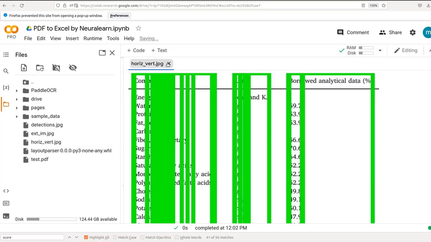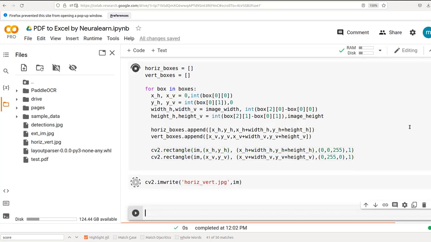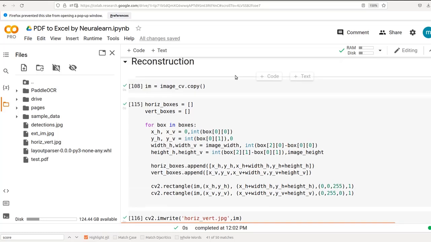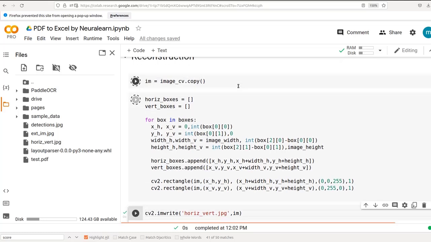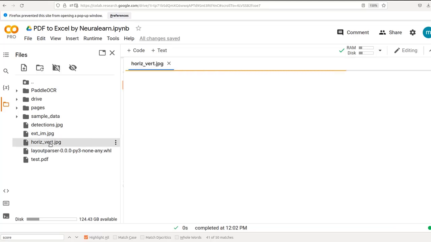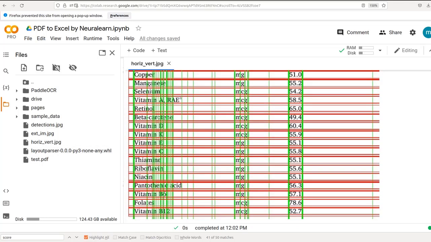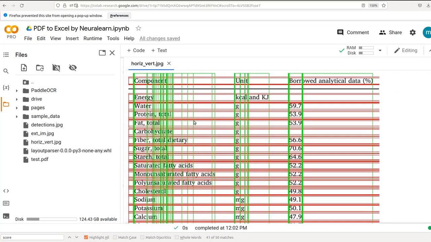Okay, so you see we detect those. Now let's reduce this and then get back right here. Run this again, do this copy, run that. Check this horizontal, and that's fine. So you see now we have the horizontal and the vertical lines.